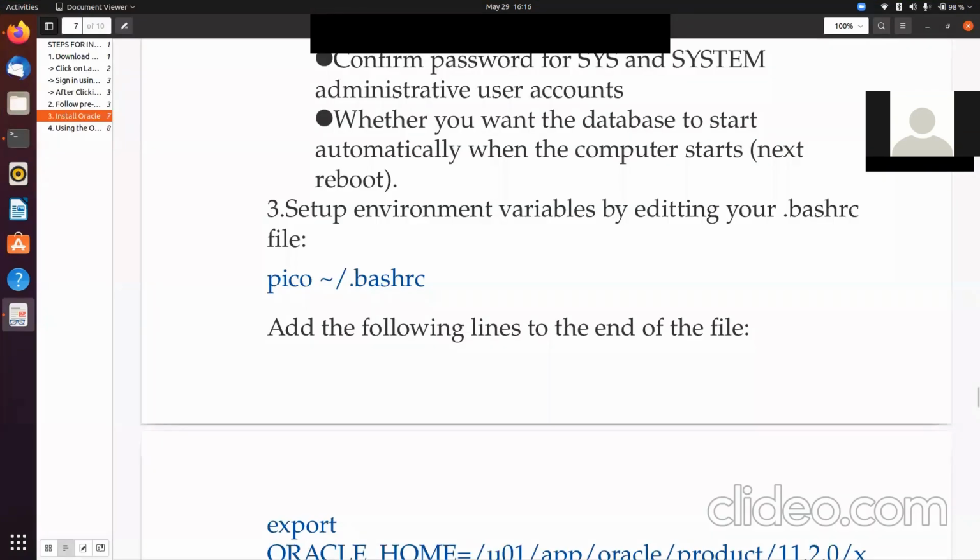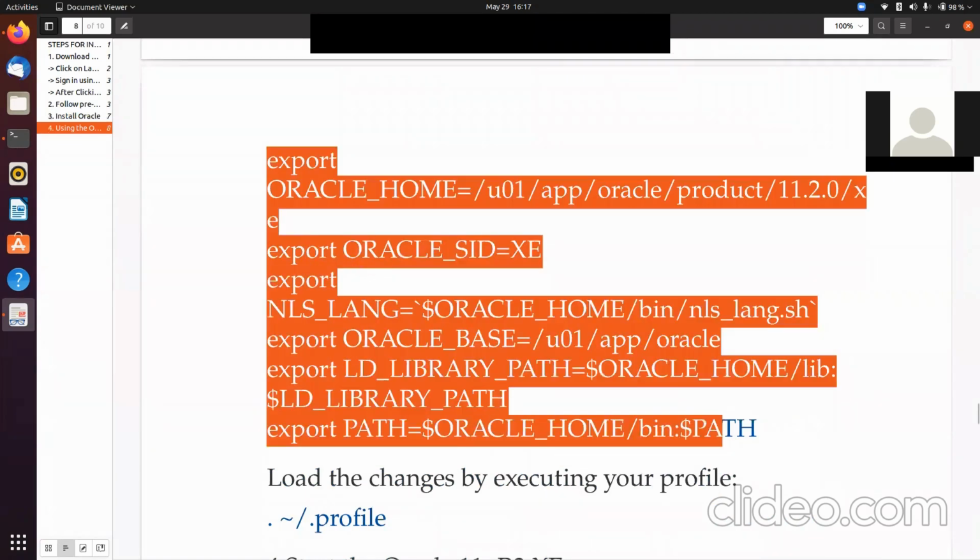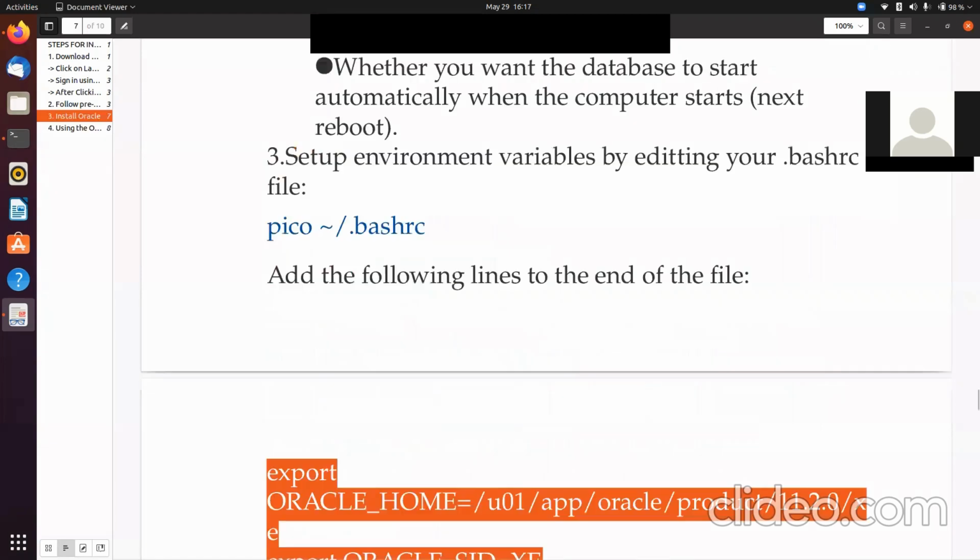Next, we must set up the environment variables by editing our .bashrc file. Okay, so let's do that. We need to copy these path settings and the Oracle home settings. So let's copy this from here to be written in our .bashrc file.